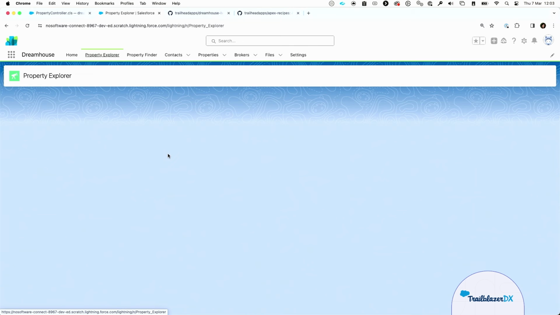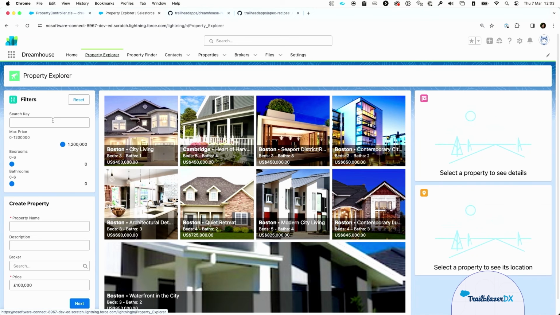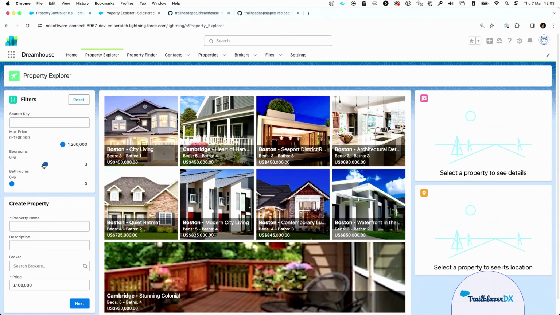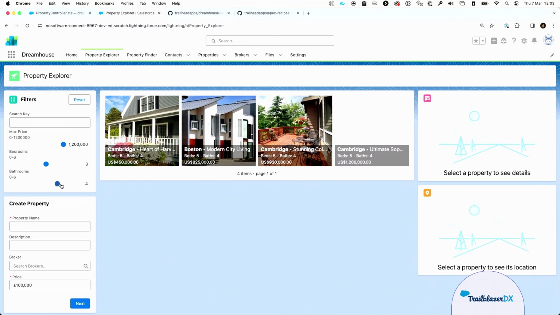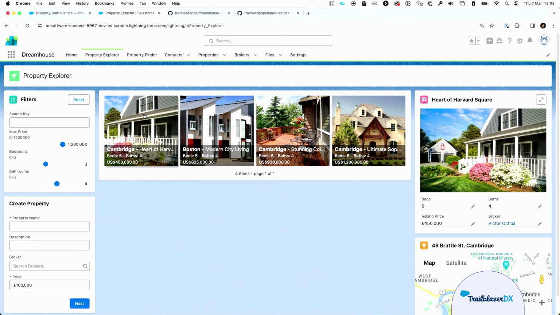So this is Greenhouse, one of our sample apps, whose code is available in GitHub. In Greenhouse, it's supposedly a real estate agency app. It's a fictitious use case in which real estate agents can come here and take a look at the properties that are available, and they can navigate to the properties and so on.